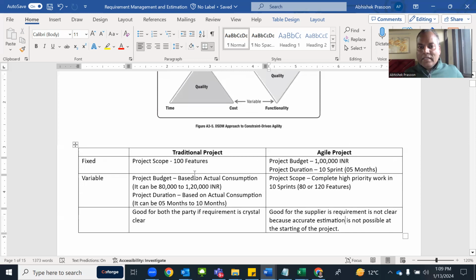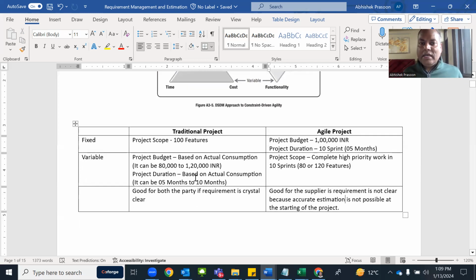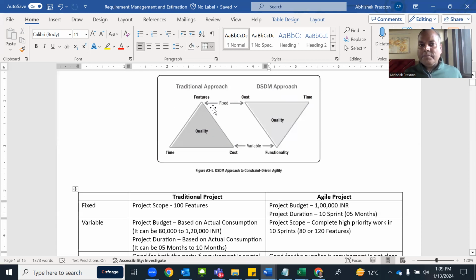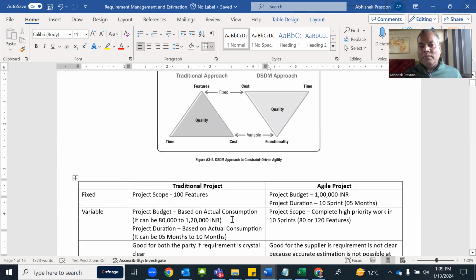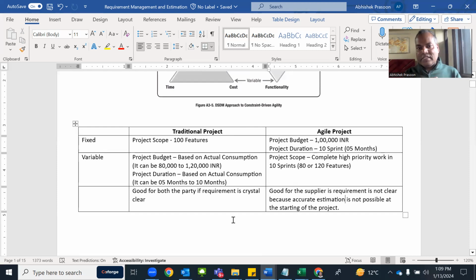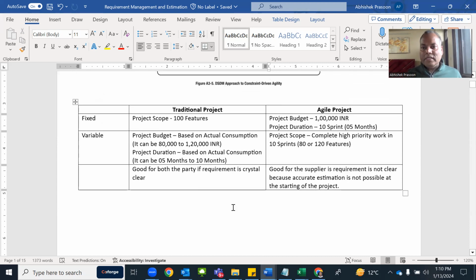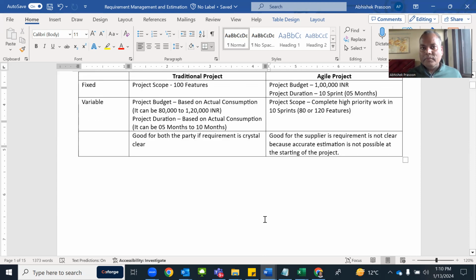But the main estimation part comes into the picture in a traditional project, where it is a fixed bid project. Many a time some fixed amount is already mentioned, scope is fixed, and you have to complete the entire project in that fixed amount. In that case you need to do estimation rigorously, and you need to do some backward calculation, like how you need to complete the entire project in that piece of work.